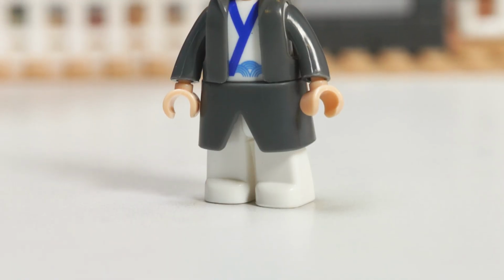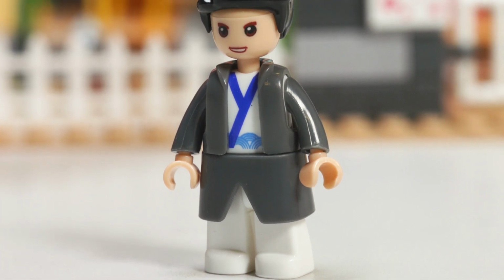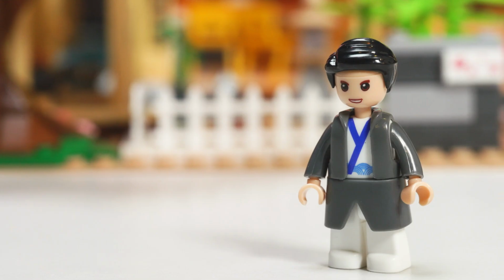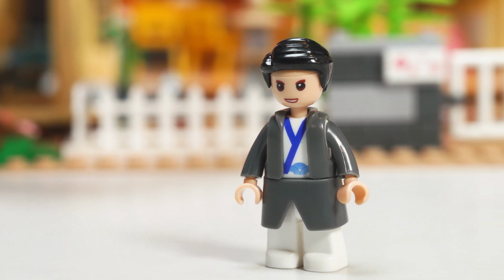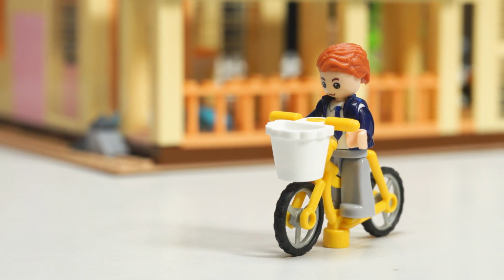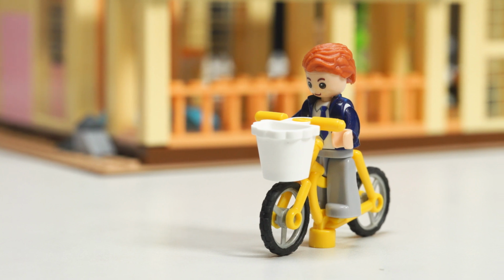Then you got this, where's the guy? It looks like an angry guy with a robe on. Maybe he's the one that's running this hostel. Where's my payment? Yeah, I like the printing on him on the front. And he's wearing this robe over it. So you can always take those off. So there he is. Then you got this guy. Oh, this is the same business guy. Yeah, I think it's pretty much the same one as the last one. And he's also riding a yellow bicycle that comes with this set.